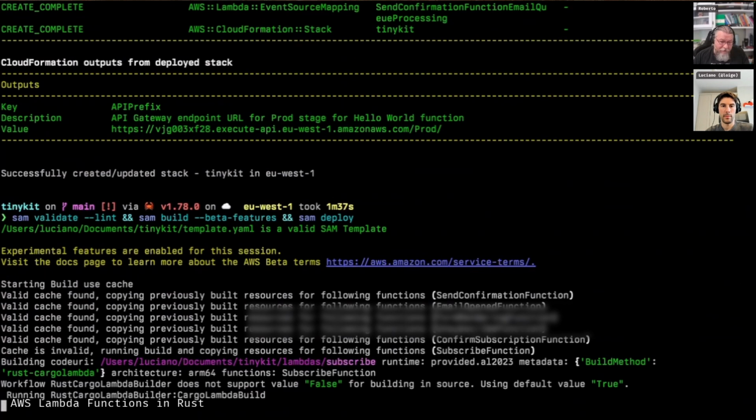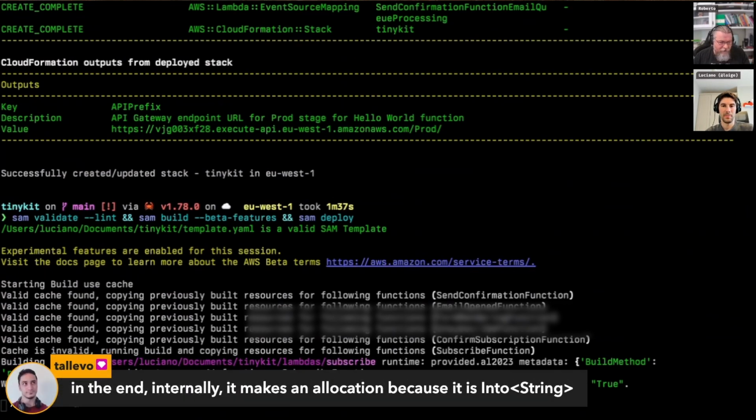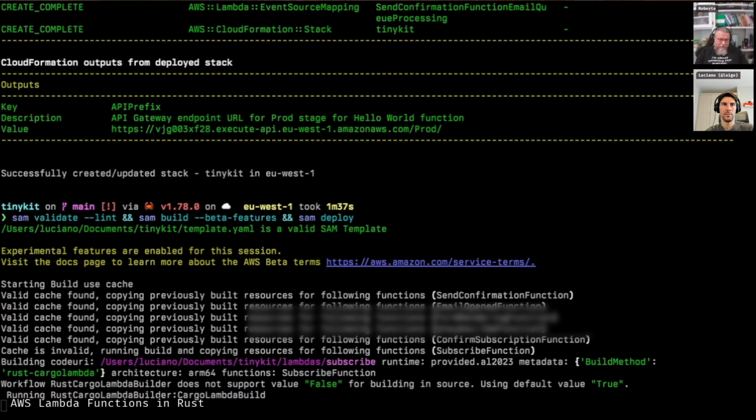So I said that compile would be fast, and just to prove me wrong, Rust is taking forever. Keeping the suspense. Tommaso says that in the end, internally it makes an allocation because it's an into string. Probably talking about that reference to the campaign table name.